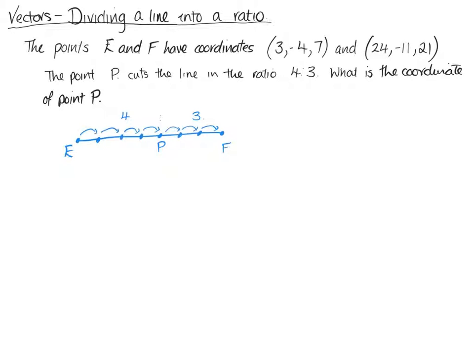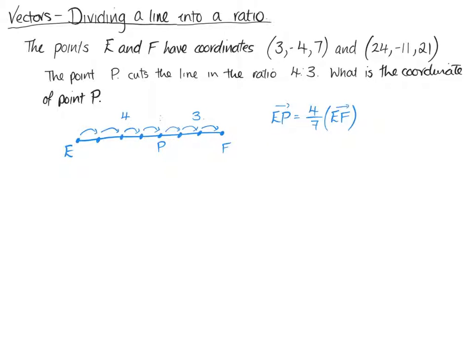Okay, so to go from E to P, we're going 4 out of a total 7 steps. So it's 4/7 of the distance from E to F. The diagrams aren't strictly necessary, but when we're first doing these, they can really help to grasp what it is we're doing and help visualize the steps that we have to take. And sometimes they can be worth marks, because it's showing visually that you understand what you're supposed to be doing.